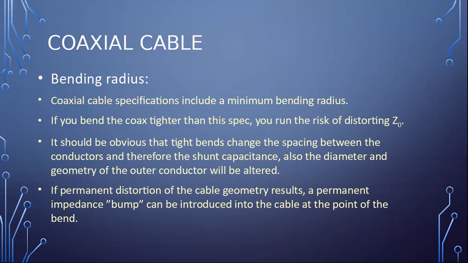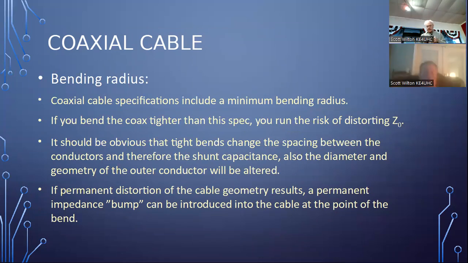When you go and look at a catalog, coaxial cables come with a bending radius specification. And that last equation we looked at, which states what the characteristic impedance is, is quite important to what happens to a piece of coax if you abuse it and do something like that to it. What do you think has happened at that point?